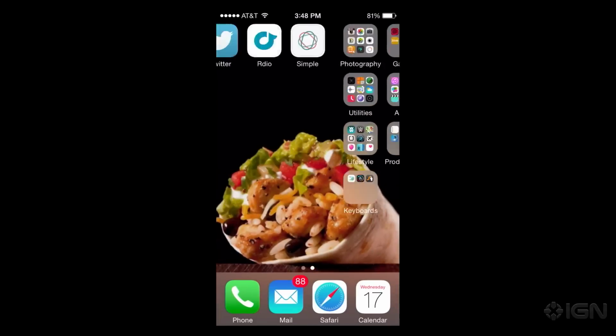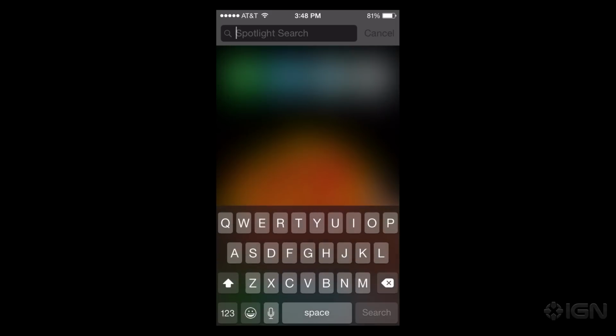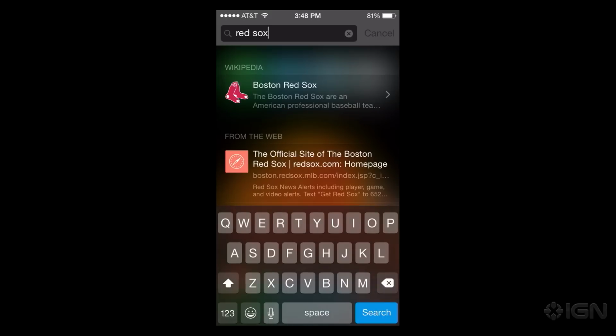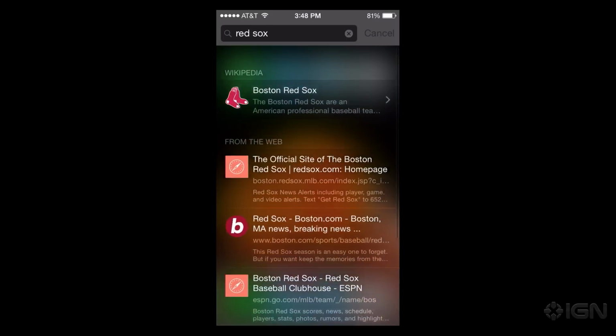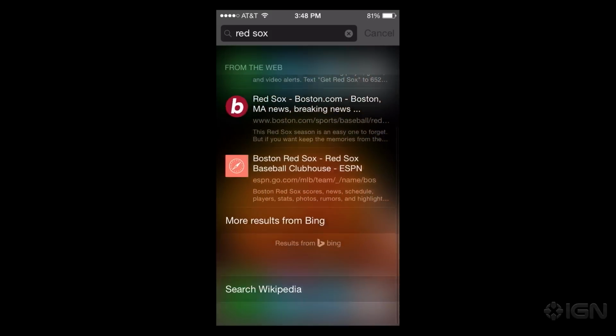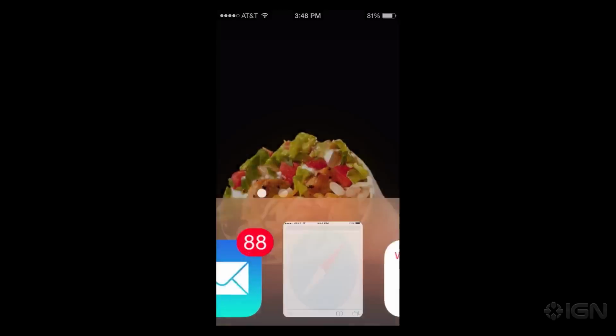So these are just a few of the things. We've also got the new Spotlight search. So like if you want to look up Red Sox, sure. Good choice. Yeah, absolutely. It'll also search the web for you as well. In addition to any apps or contacts that you have. Yelp if you look up a certain restaurant or whatever you might do. Which it's nice. It's a cool feature.